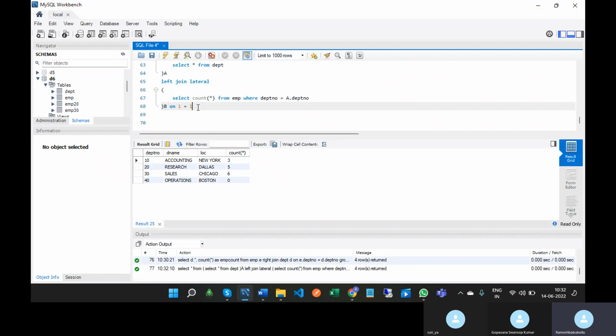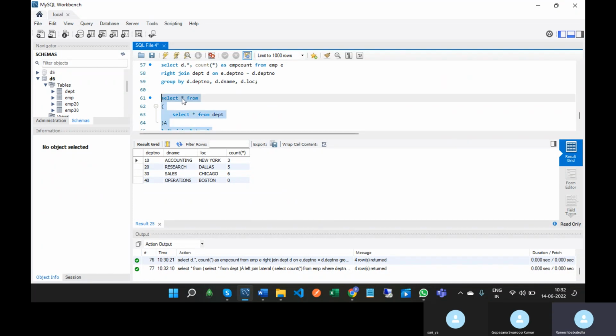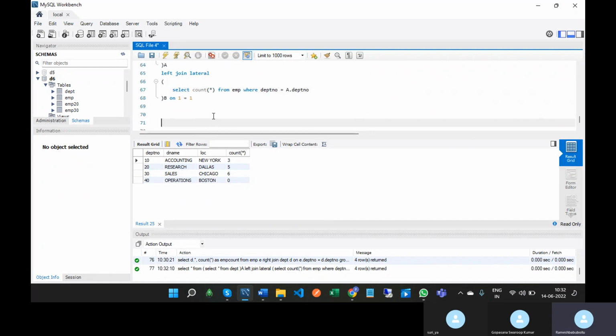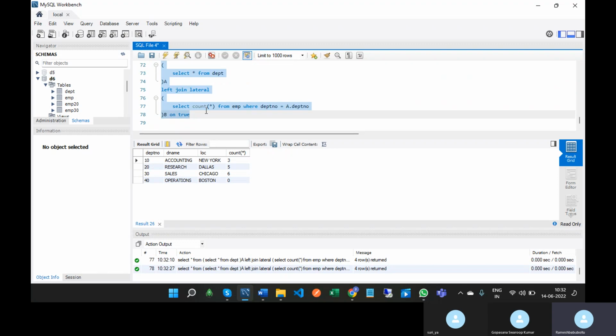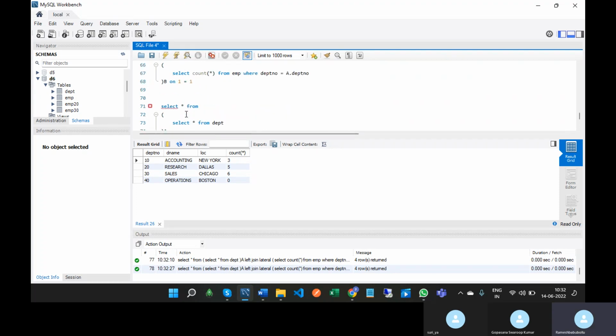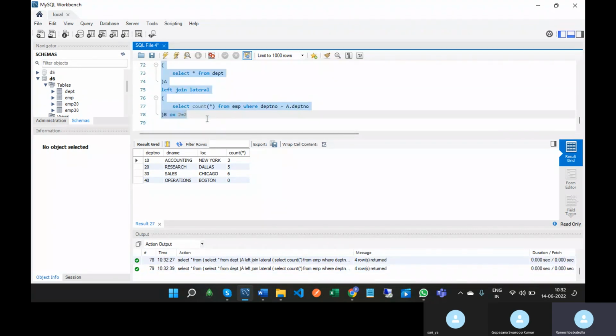And instead of using this one, you can use this condition. You can write true. So it will accept this one, except a true condition. That may be 2 equal to 2 or keyword true. Okay, whatever it may be.